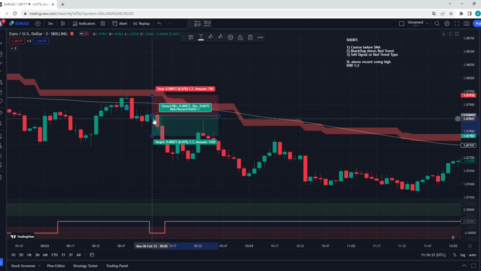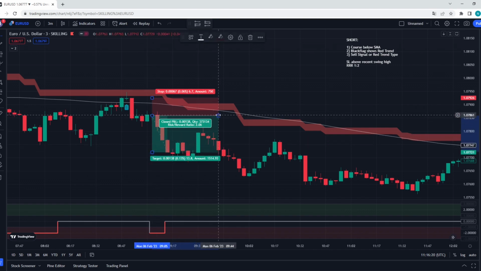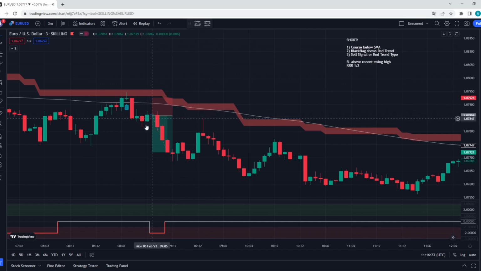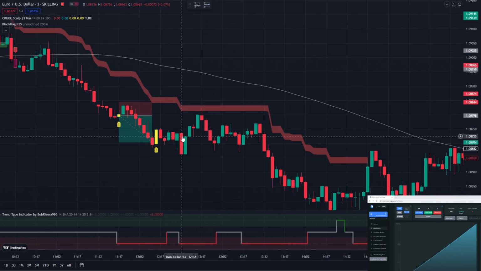So we open our position over here. We will put our stop loss right above the recent swing high, set risk reward ratio to 2, keep our trade running, and boom, just within like 10 minutes, we will hit our take profit, and we will continue with 2% win on our risk reward ratio. So this is basically the complete setup and how the strategy is working. And I would say we will continue now with our backtest, and let's see how this strategy works out with 100 trades. So let's go.